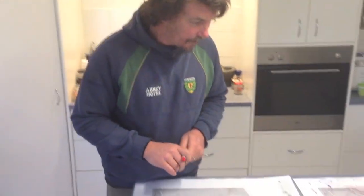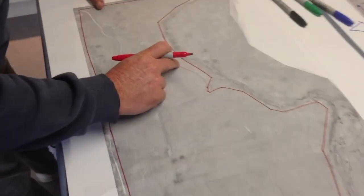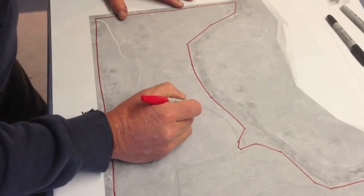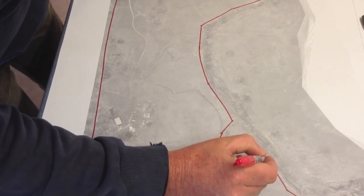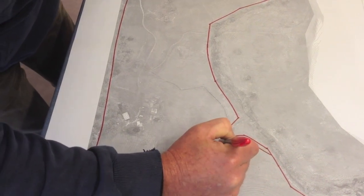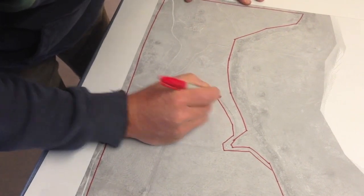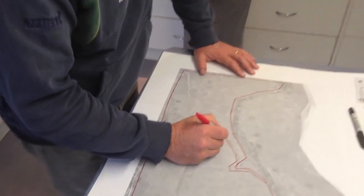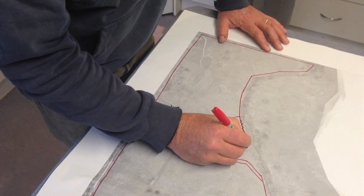So you just more or less develop a bit of a sketch of how things will look. Now you can also see where we've got this race that's running through here. You've got little points like here where it's quite tight. So the reality of that is that we probably have that fence go over on the other side. So in which case I'll bring that through like here. And so you'd make a bit of a decision about it around here as to where the location of that fence would go. So we might just say, well, look, bugger it, we'll just pop that across there, and then I'll do away with that even though.